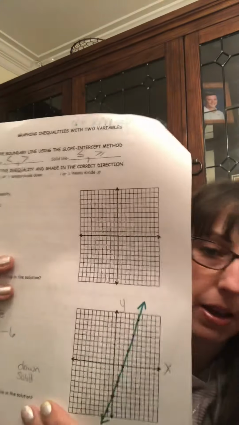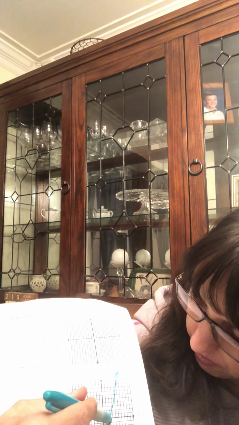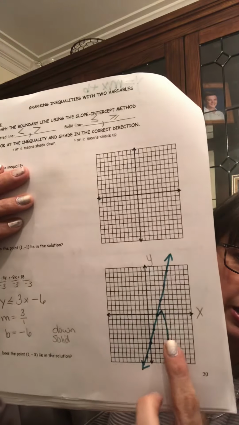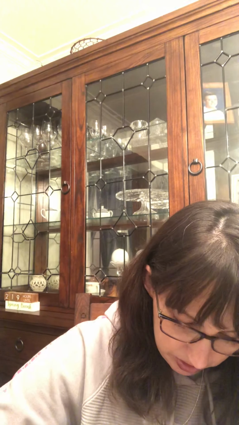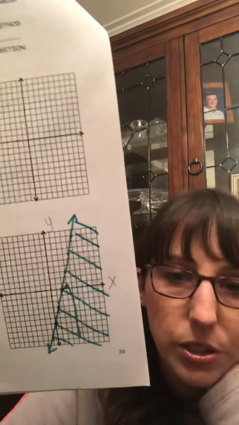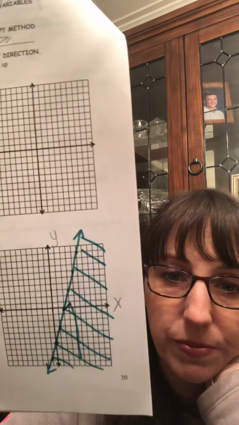And then we're going to do down. So here's my line test. Remember, I'm going to take my pen, if I can do this backwards, put it on any of the points, and then make my line go down so I know that this is the side that I'm shading on. And then I come back in, and you do not have to shade the whole thing, but you do need to make it very noticeable that that's how you're shading. Okay?